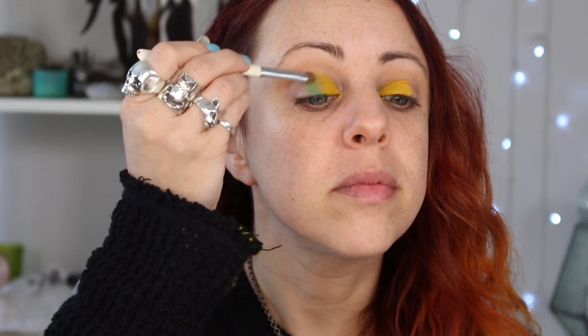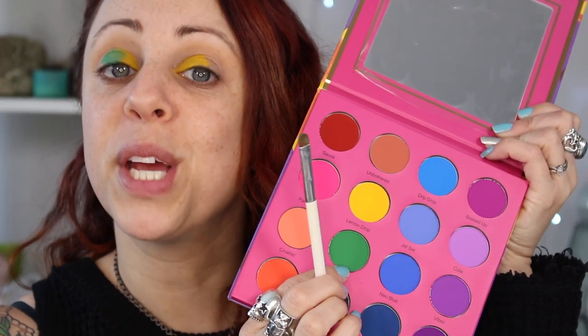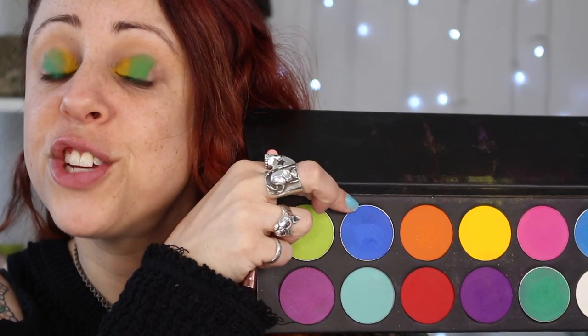The greens are slightly different but similar enough. I'm going in with Midori from Sugarpill on the center of my lid — just packing these colors on for now, I'll go back and blend in a bit. On the other side I'm going in with Colored Rain's Level Up. These are definitely different greens but both very pretty. Midori has more blue tones, making it an emerald blue-green, whereas Level Up has more yellow tones and shows up as a brighter kelly green.